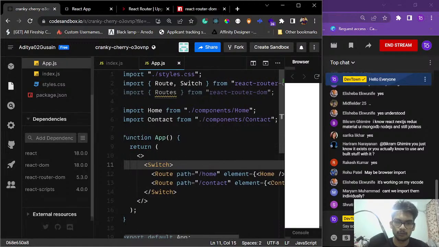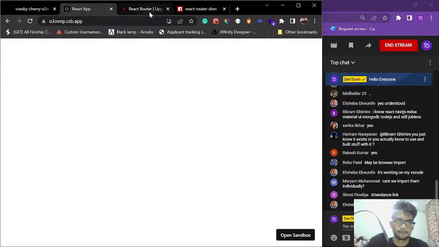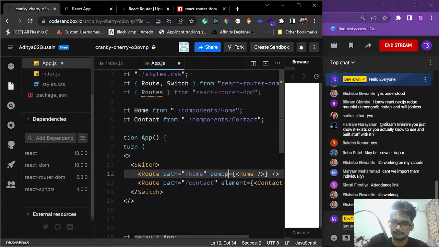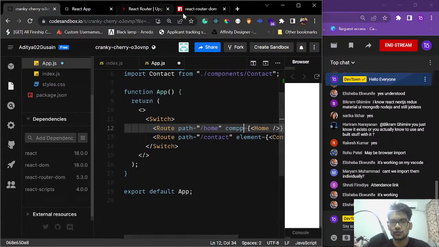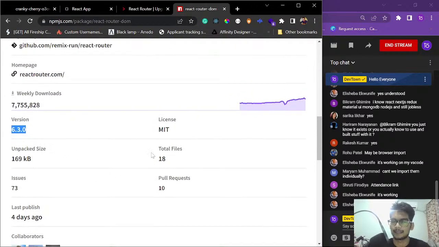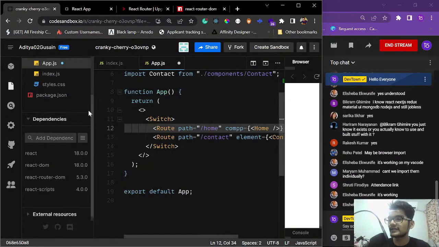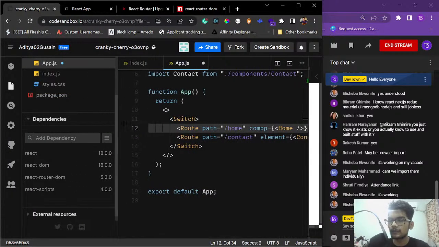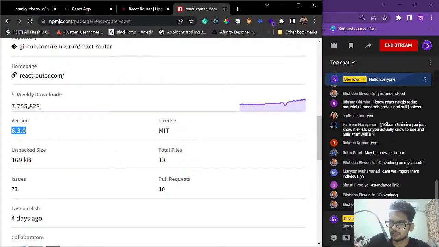So we have Route, path, and we have, yeah, guys. Okay, guys. So one of the things which you might find, basically the error which you're seeing here, now, let me just tell you what exactly it is. So if you see here, the latest version of React Router DOM is 6.3. But you can see the CodeSandbox which you're using has not yet been able to implement it. So it is not ready yet to use the latest version 6.3.